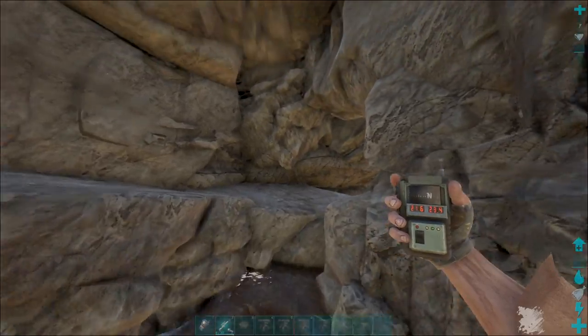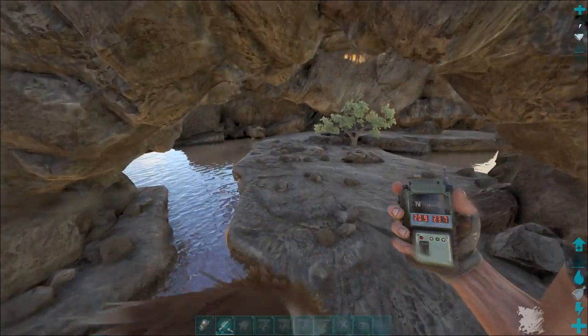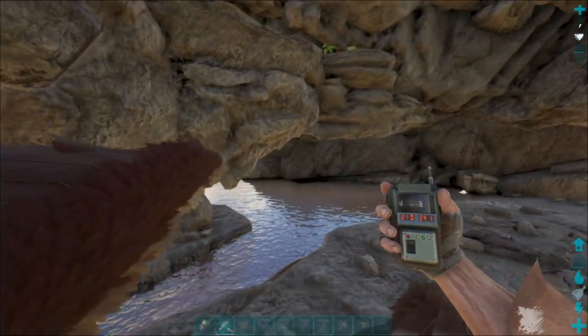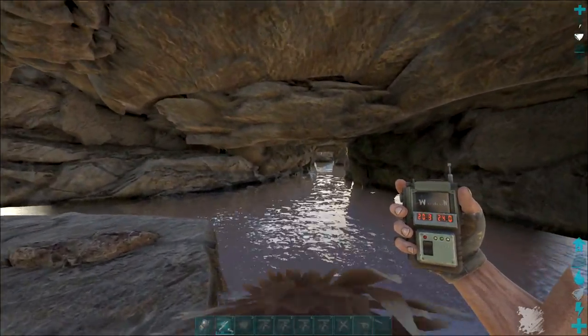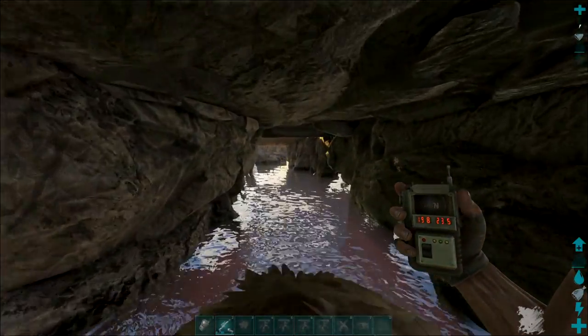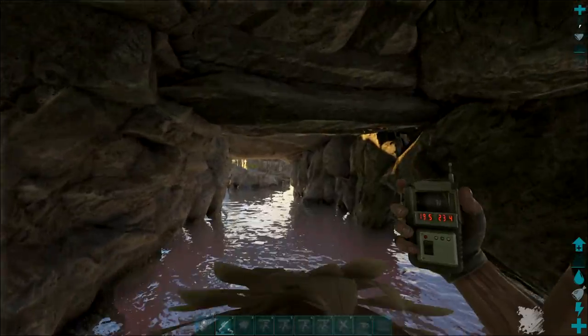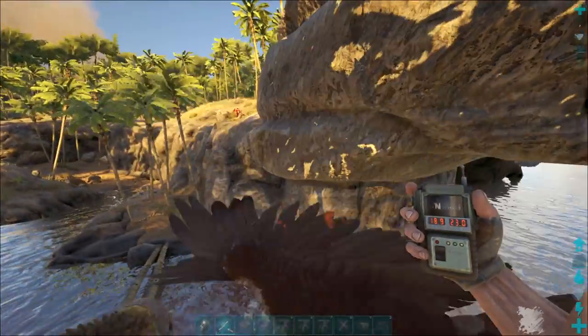But this one's actually, I think it's got a bit of water access. Pretty big cavernous cave. It's got a lot of entrances too, so you'd have to protect all these entrances. But it's pretty cool if you've got a lot of water dinos. This cave would be pretty awesome to use.